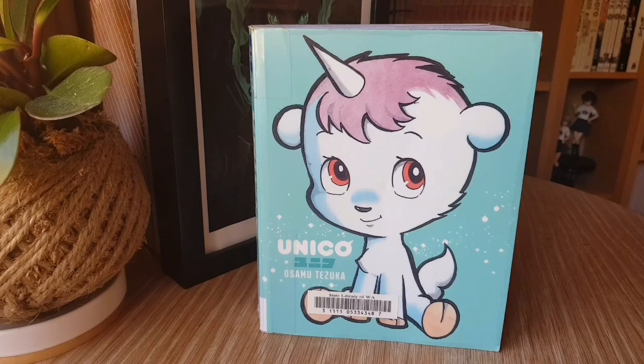The final chapter in this book. This book, as I said, is a weird one because it's episodic. It's a very heavy subject matter, despite being about this cute little unicorn. And of course, a lot of the stories focus on romantic love, but also family love and things like that as well. Just the search for love and the different types of love in general. This is not a happy book. This is not a feel-good book either.